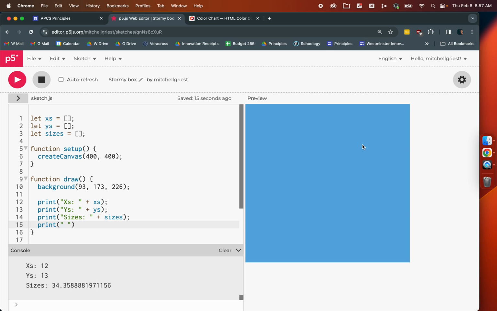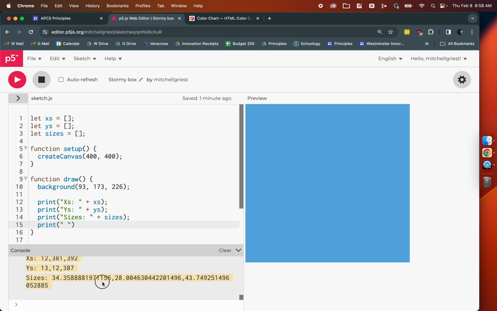If I click further over, so my x is increasing, my y is staying about the same, a second element is added. That second click position was 381 in the x, 12 in the y, and then another randomly generated size. If I click way down here, somewhere near 400, 400 based on this canvas, a third element gets added at 392, 387, and then a randomly generated size.